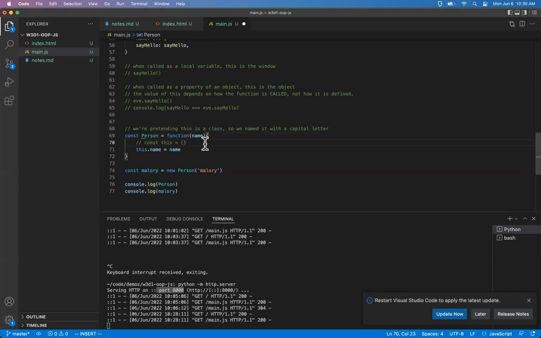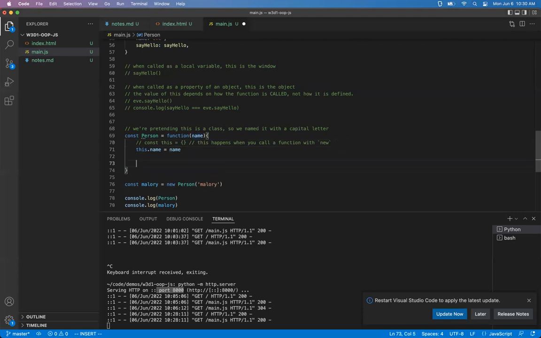You never actually see this written out. You don't have to write this yourself, but you need to understand that this is what's happening. When you call a function with new, it does this: const this equals empty object.